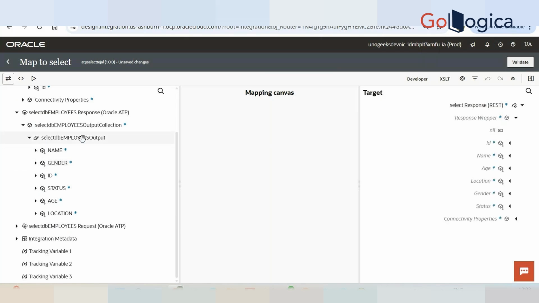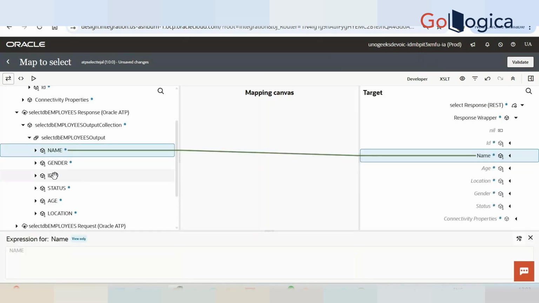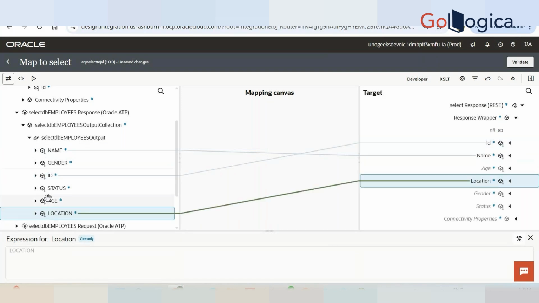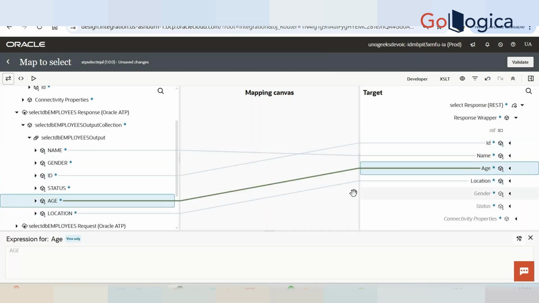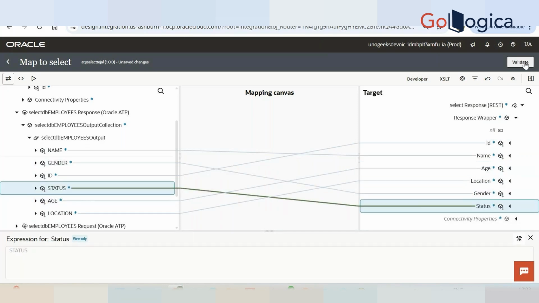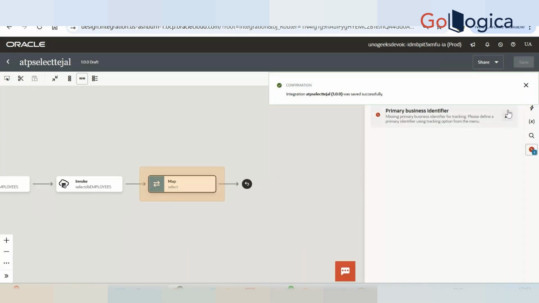So again, name to name, ID to ID, location to location, age to age, gender to gender, status to status. Validate, go back, save. We'll test this.